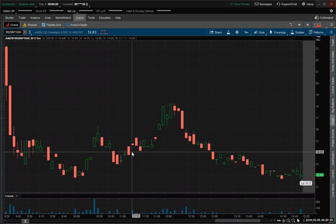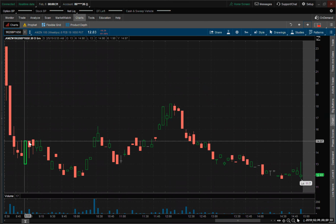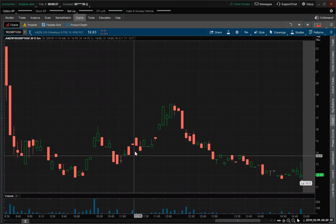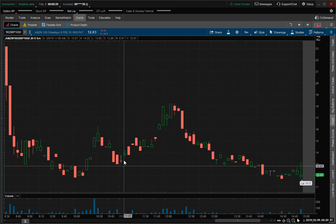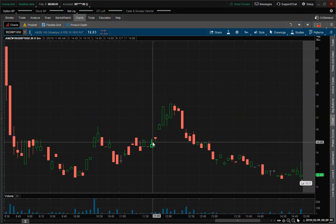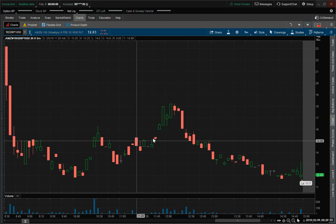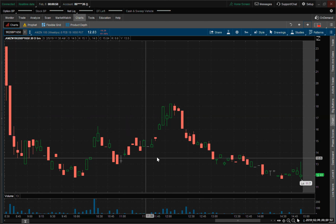The only hesitancy I'd have on that is because you had this high resistance right here of 15. And so if I got in at 14 by 13 and it just jogged sideways through here, I'd be setting a time stop thinking, okay, if it goes sideways, if it holds like this and then starts to roll over, I'm going to move my stop up aggressively, after maybe half an hour or something like that. So that's a good time to have some time stop rules in place if it's just holding at a level.